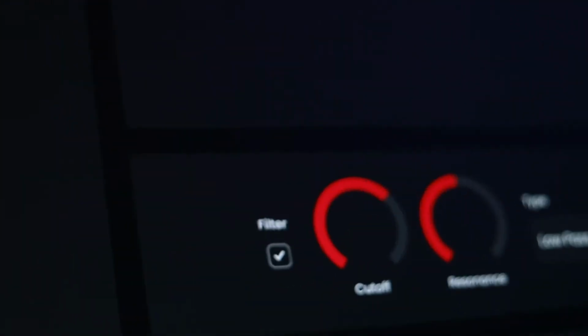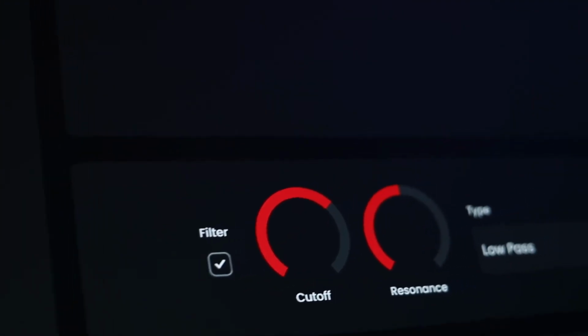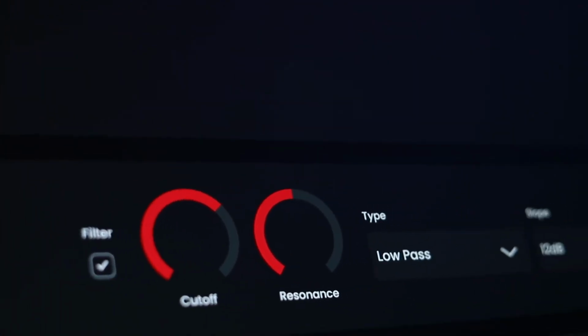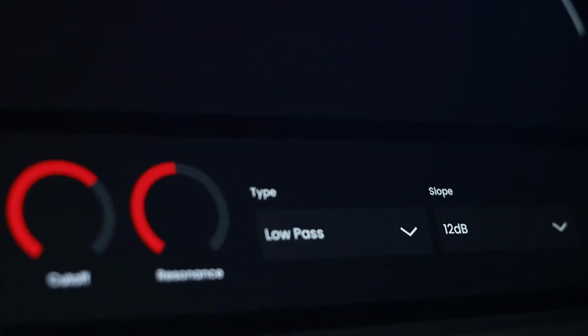Now when you're in sound design, you usually want to tweak a lot of EQ filters and also adjust basically everything around that sound. Well, guess what? This plugin, SynthGPT version 2, features an EQ section, or as they call it, a filtering section. You have a high pass, a low pass, a notch and a band pass filter, which is completely enough for sound design. And I used this one on my deep techno bass. And I need to mention one more thing. You can also adjust the slope. So in this case, I went for 12 dB per octave.